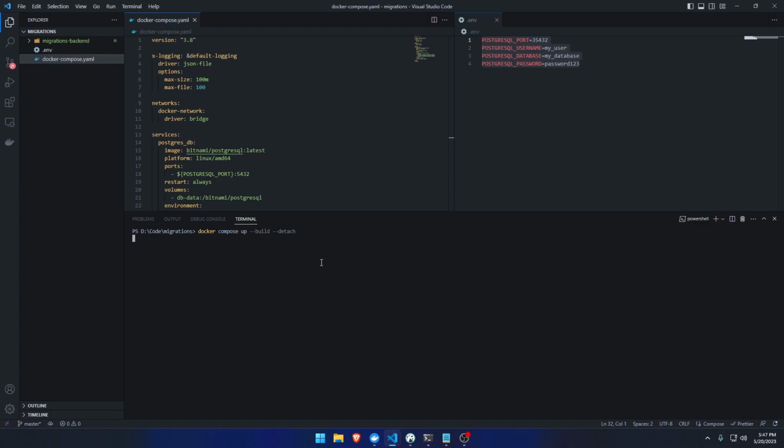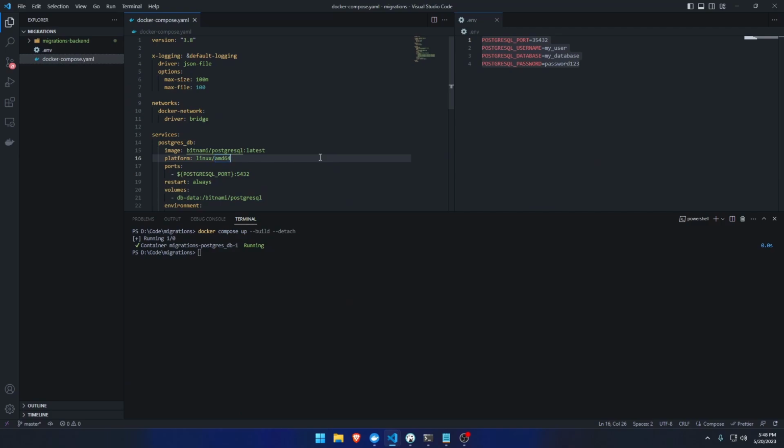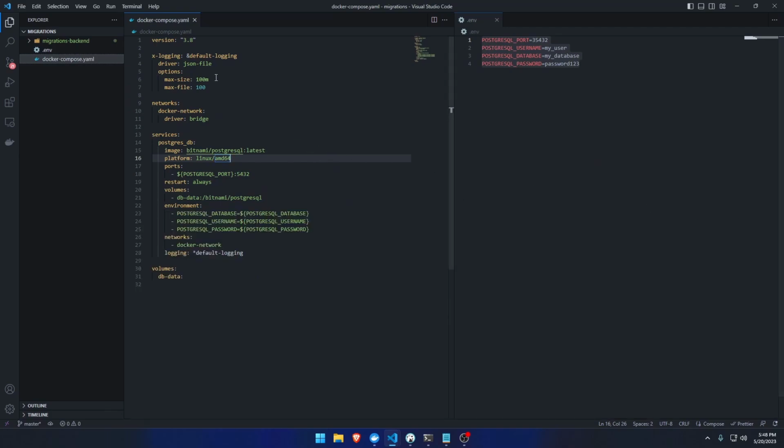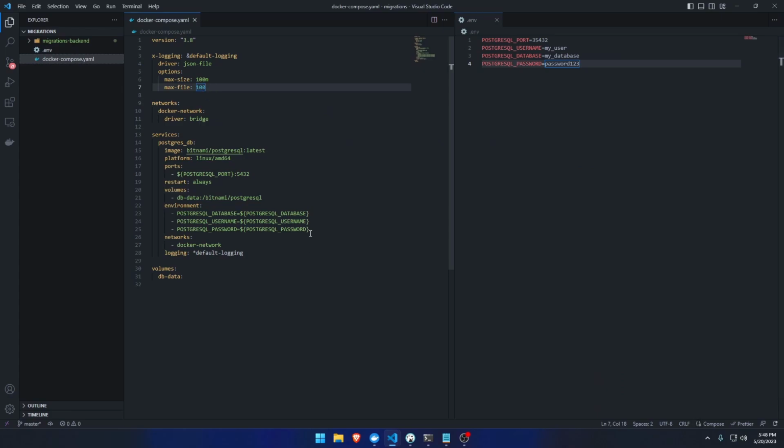Okay. Now you're gonna run this, and it's gonna pull the container, and it's gonna run the container. Now you can go to your Docker Desktop here, and you will have the Postgres DB image here, the container for your stack. Okay. Now once you run this and set it up, it's as easy as I've explained it. Download this file, copy this file, create these env variables inside the directory, run it with the docker compose up command, and that's it.